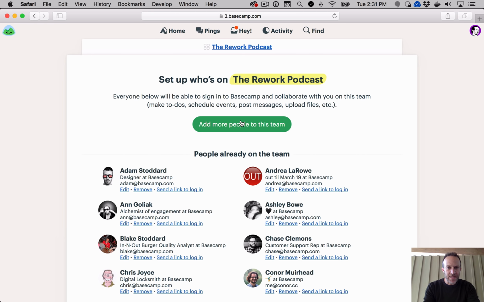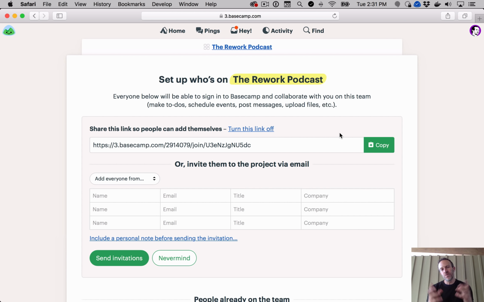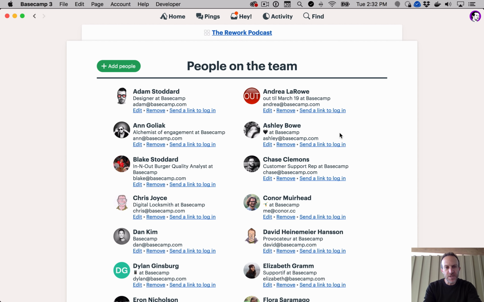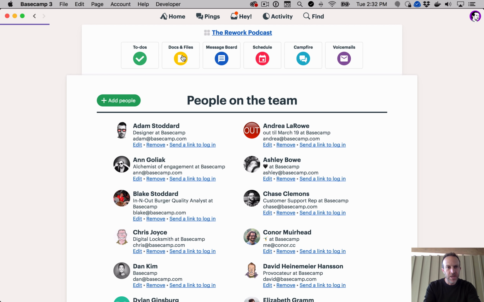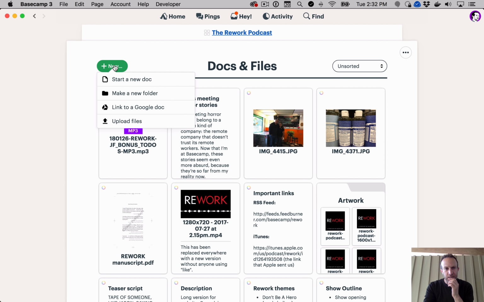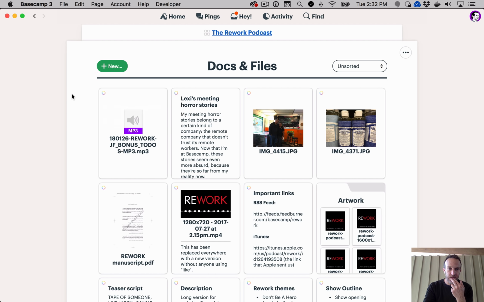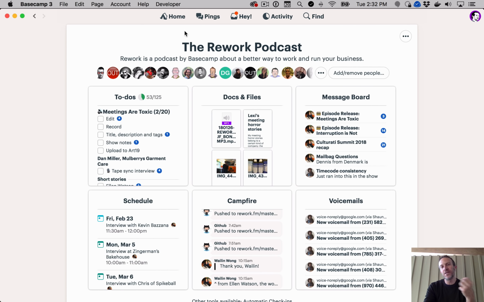The other thing we've done here is, as I've shown you, when you click this button, we're showing you one big block with two options. It's not necessarily clear they're options. And even if it is clear, it's not that aesthetically pleasing the way it's laid out. The new design, what we do is we follow along. So we've already established a pattern. Again, let me remind you, if you go to Docs and Files, you click New, there's some options here. You can start a new doc, make a new folder, link to a Google Doc, or upload files directly. So we kind of have this pattern of being able to click on a green button and then get more options. So here, we follow the same pattern.